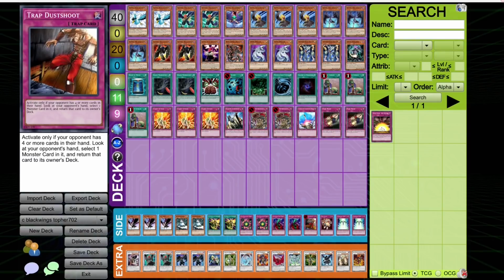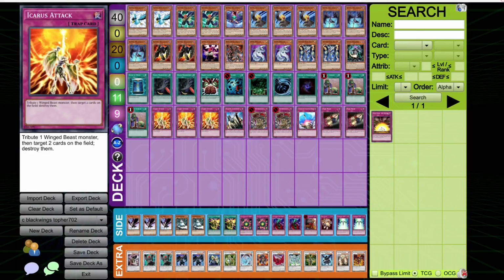Last but not least, I would like to comment on his decision to sideboard Trap Dust Shoot and Mind Crush. While Trap Dust Shoot is quintessentially an FTK in a lot of positions in this format, in the mirror match and Gladiator Beast matchups, it is dead very often past turn 1. Oftentimes, Blackwing mirror matches get down to top decking situations very early on, because things will trade like an Icarus Attack will trade for 2 cards, their Icarus Attack will trade for 2 cards, all of a sudden both players are on 2 cards. And Trap Dust Shoot is a terrible top deck in those situations.